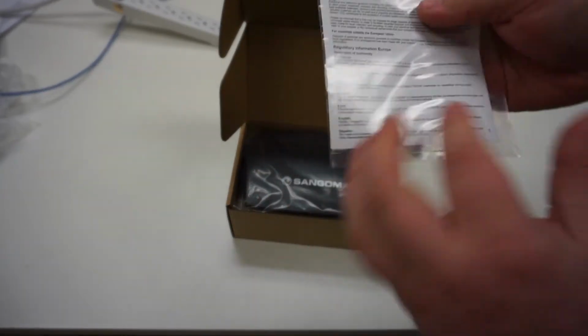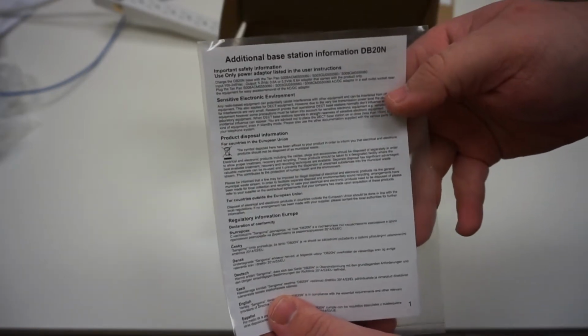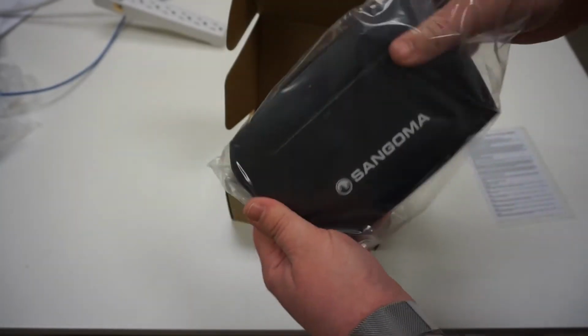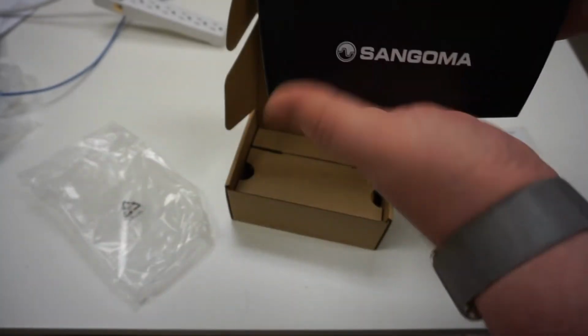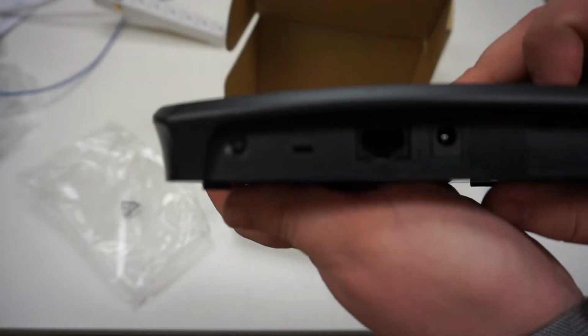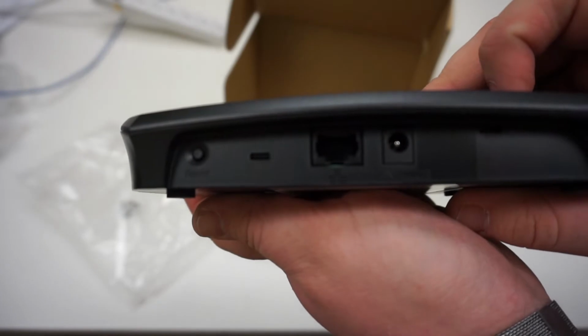Comes out of the box. You have additional base station information, safety information, and the actual base with the Sangoma logo on it. Take this out. Looks nice. It has a reset, an Ethernet, and a power.